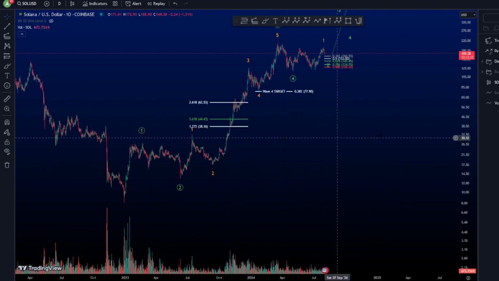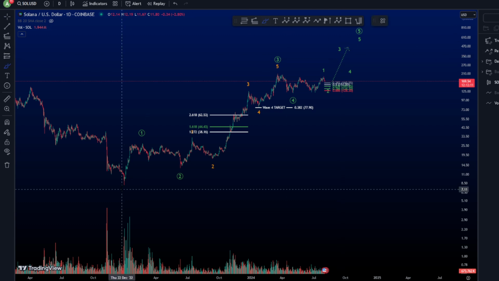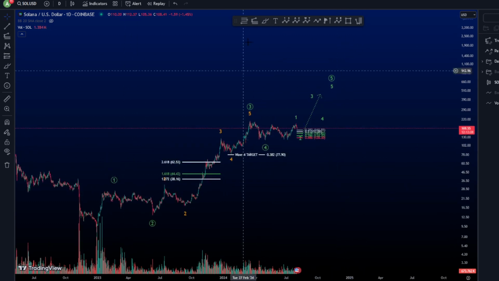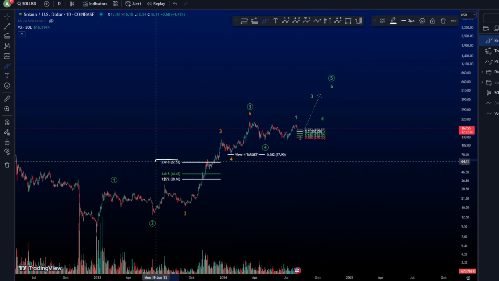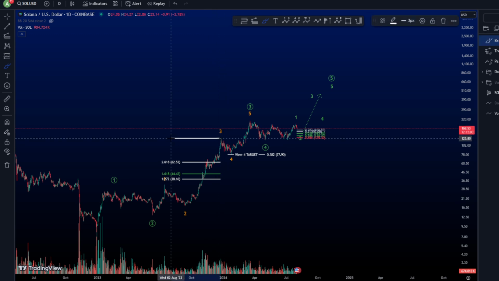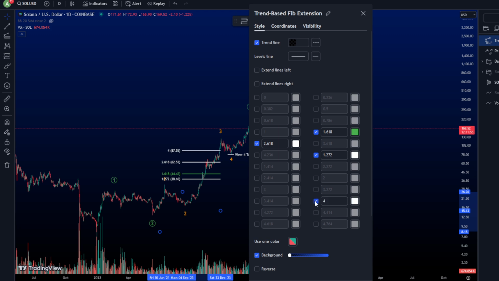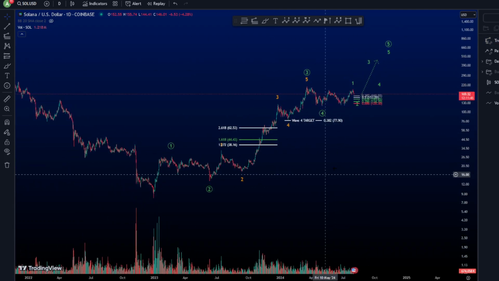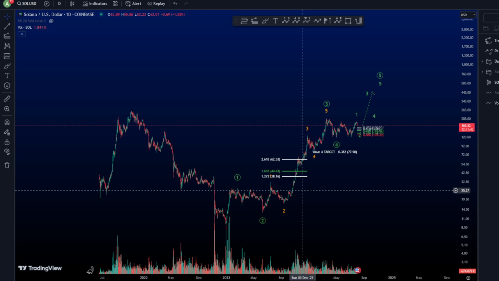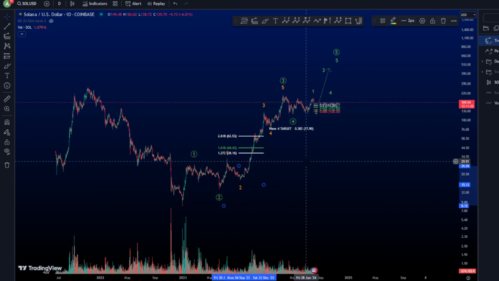And when this happens, expect wave 5 to be equal to wave 1. Because normally we expect that wave 5 might go a little bit higher, but when we get an extended wave 3, and I think this is a fib level of, oh, it's so much higher. It's even much higher than the 4 fib level. That's really good for Solana. Nice. I think Solana is taking the lead in the altcoins, guys. So keep watching it.